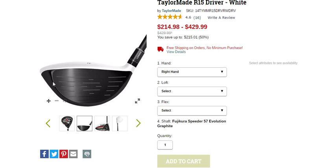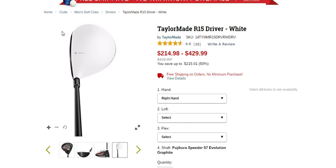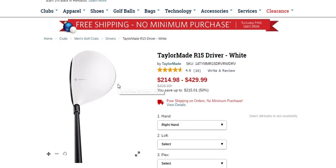That's from the side view. They have a very nice face here to hit the ball. That's another view of it, and that's the top view. So you can see here, very wide in general. So those are very easy to recognize, and they're also going to be your longest club length, anywhere between 46 to 48 inches long. So they're very long and very light. They're not going to be very heavy at all. So golf drivers are one thing to always keep an eye out for.